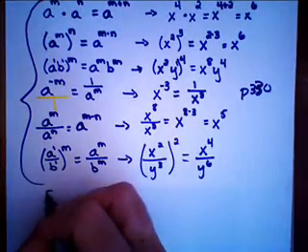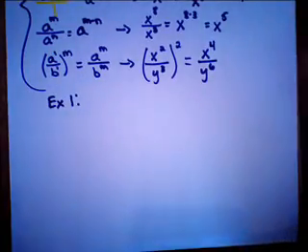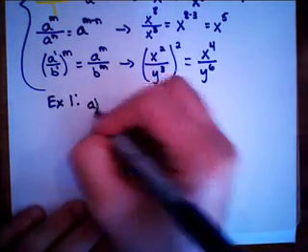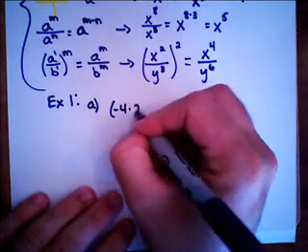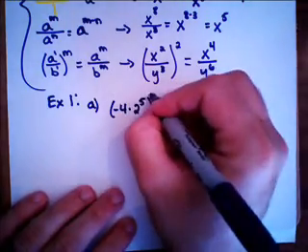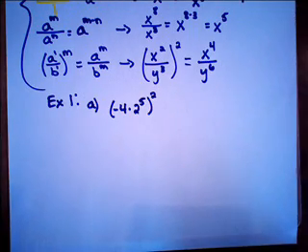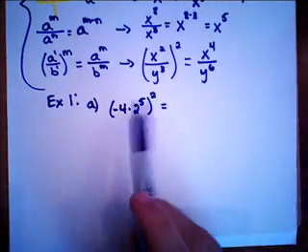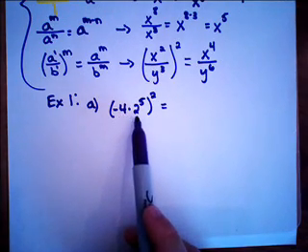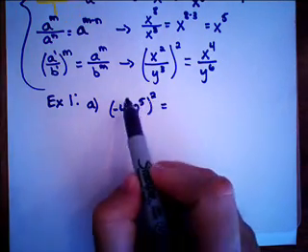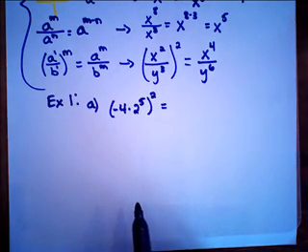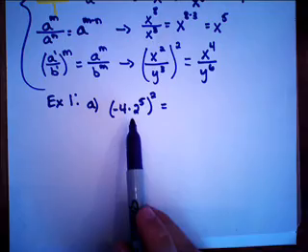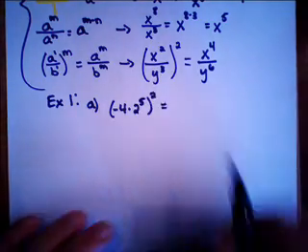Alright, example 1. Let's go ahead and look at a few of these. There are some that we're going to skip because we don't need to know them. The first one that gives you part A is negative 4 times 2 to the 5th power, all squared. So in the book, they do more examples and they do more steps than what you may normally take. But if you look inside here, this 4 and this 2 have different bases. So we cannot just simply add the two exponents. Okay, so if they have different bases, you really can't do anything with them. So you have to move on to the next part, which is this exponent out here.